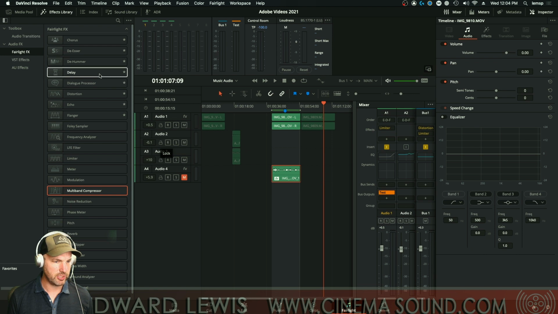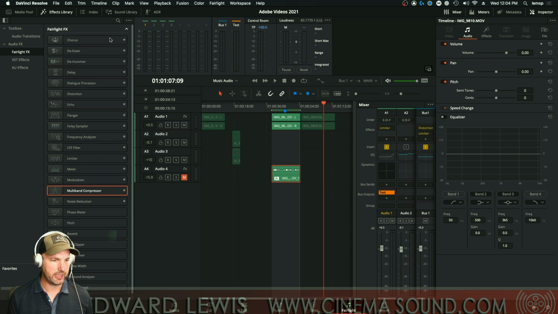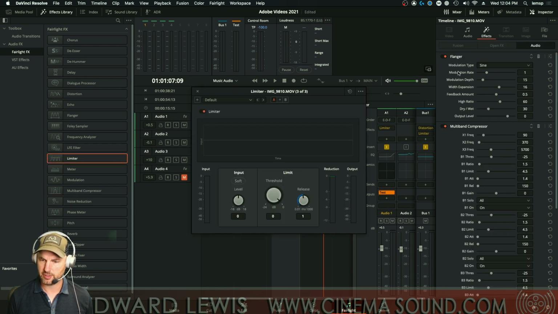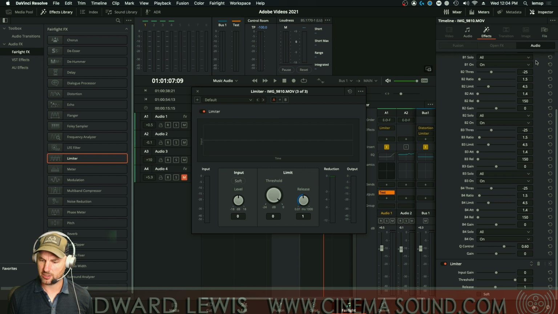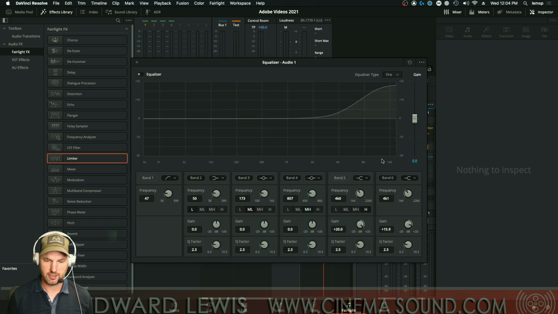But if you notice the dynamics, this right here is not available. You don't have that anywhere in here. In fact, you don't actually have a compressor in here. You have a limiter, and that's handy and nice. There it is. Oh, by the way, we can get rid of them by just hitting the trash, which is cool. And this EQ, although there is an EQ that's built into every clip, you can see this is nothing like this. This is far more important.